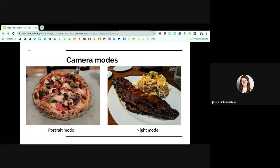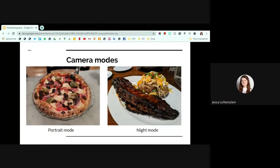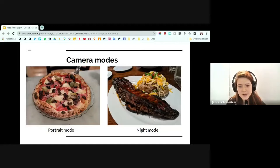So the first topic is camera modes. I usually use the regular camera or either of these two, depending on the situation or the individual photo. Portrait mode makes the photo focus on one element and blurs the background. So I usually use it when there's nothing interesting in the background or I want to take a photo of just one plate and I want it to really stand out. I know some phones have full mode, which is pretty much the same, I think. Night mode is also great for when you want the photo to be more detailed and it's too dark or the lighting isn't good enough.